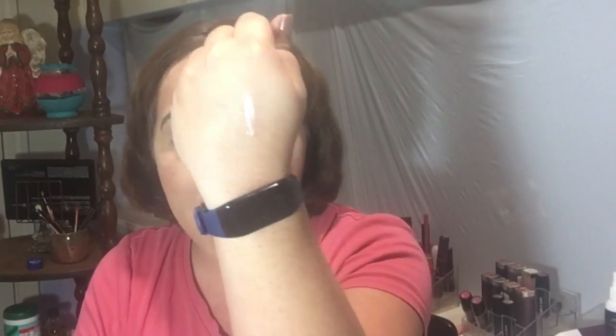And I can show you any of these swatched. It's like that, and it makes a great base for under eyeshadow, or if you just want a simple look, you can even put this on the eye then too. It has a cooling feeling on my eyes, at least, going on, so that also helps to wake me up a little bit and make me look like I'm not as tired. So if you want to do a simple thing like that, you can even sheer it out as well, which I just did there, and it just gives a little bit of luminosity to your eyelids, a little bit of shimmer.